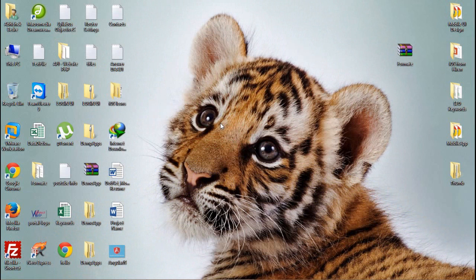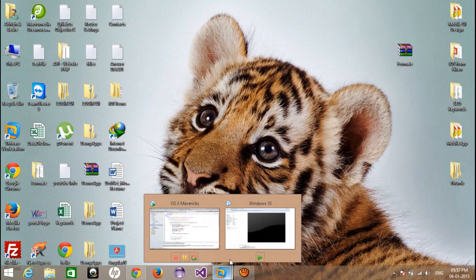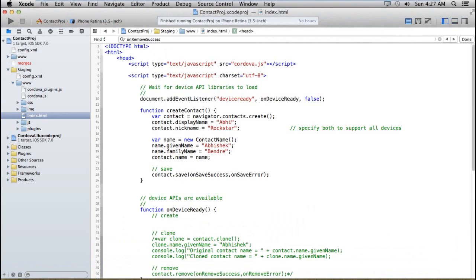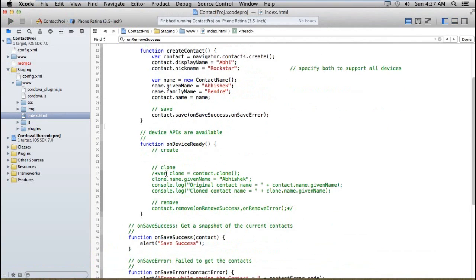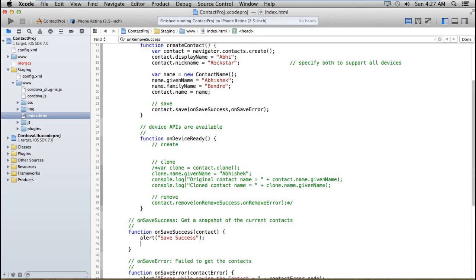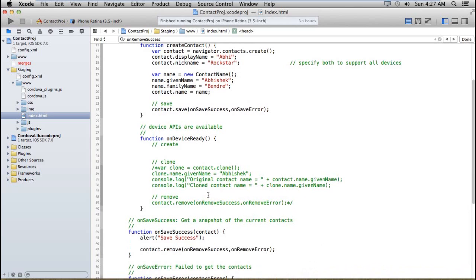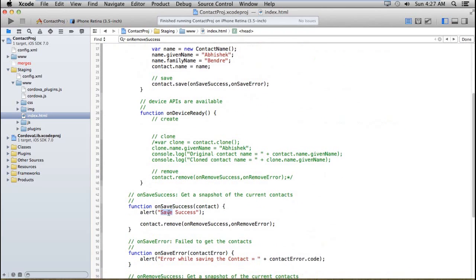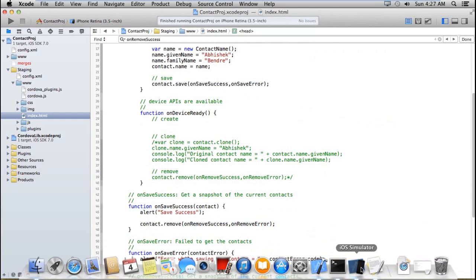As discussed in my last video tutorial, we're gonna remove the contact when user clicks on the create button. Okay, so I'm just evaluating this over here. Before starting, I would like to tell you, here we have created a new contact when user clicks on the create button, and after that contact is saved to the database, and after that when user clicks on OK button, contact is also removed automatically. That means there is no effect in the address book or in the contact applications.